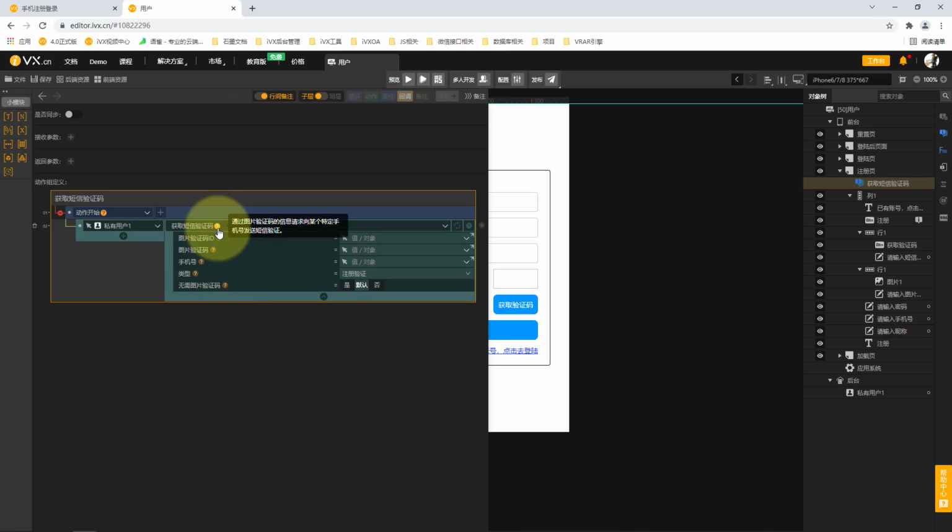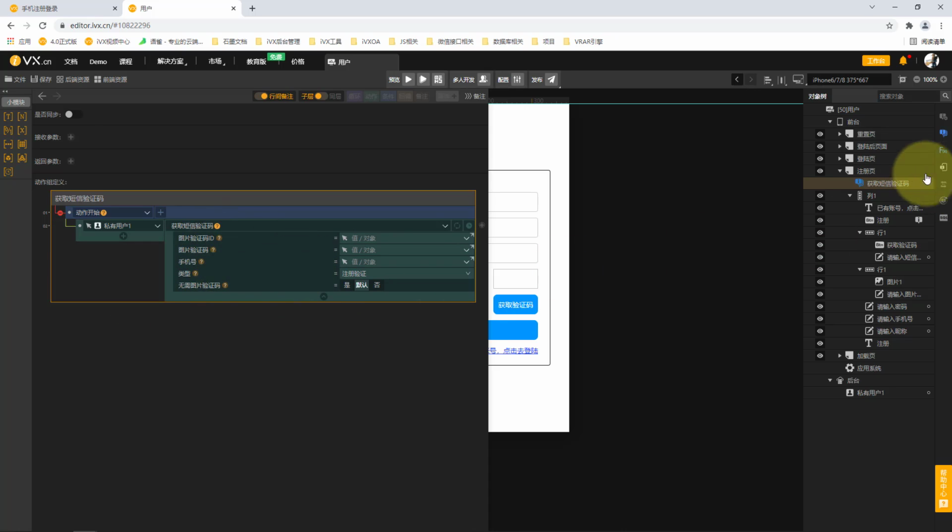When we click to obtain the text message verification code, we can see that on its side, it needs an ID of the picture verification code, the picture verification code, as well as a mobile phone number and a type. If we need to obtain the text message verification code, we must get a picture verification code. Of course, we can click no here. If we don't need a picture code, we can send a message directly without a picture.